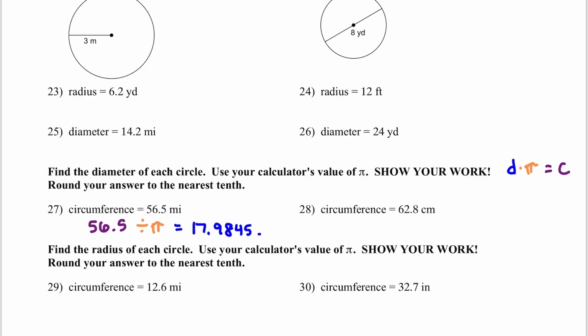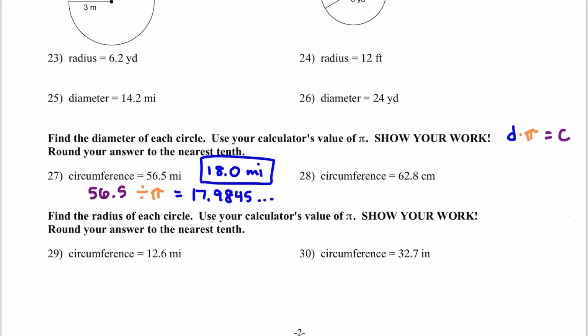17.9845 and so on. Rounding to the nearest tenths place, once again, I need a digit in the tenths place and I look at that 8 to see if that 8 is enough. The rules of rounding say yes, the 8 is enough to bump up that 9. That 9 is then going to bump up to a 10, so I have to think about what that actually does to the number. I already have a 17 in here, but now I've got this extra 1 from the rounding, so this is going to round to 18.0 miles for the diameter. You can finish 28 on your own.